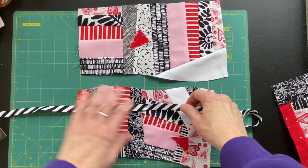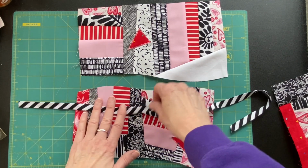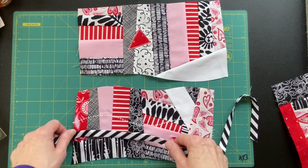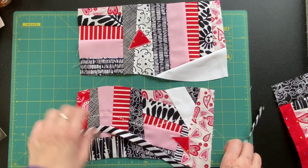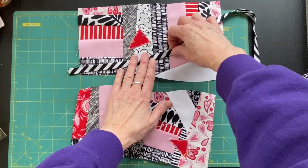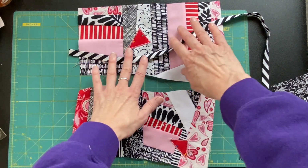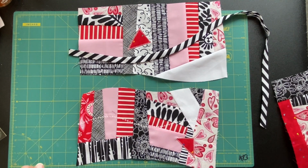I expect there'll probably be a black and white bias stripe on there at some point. Who knows? It really fights with this fabric. So I might try to avoid, or it might be a narrower stripe. You know, we just don't know what's going to happen, right? So we might drape that up in a curve somewhere, add more stuff, and just have a good old time with it.